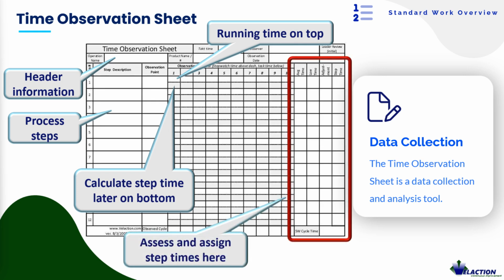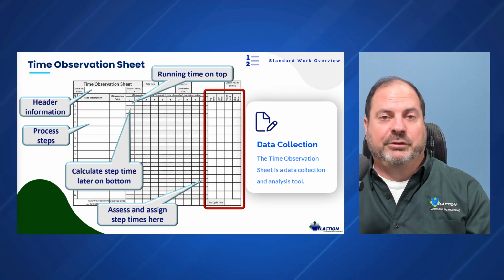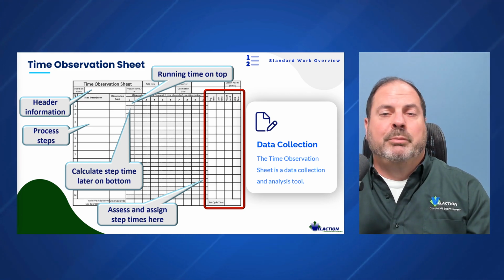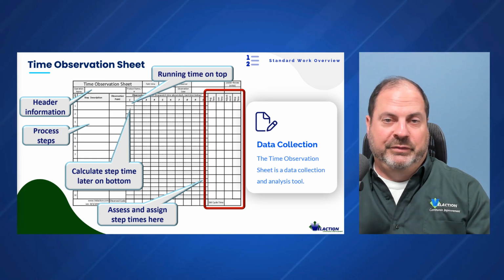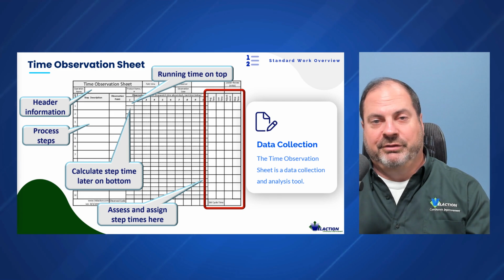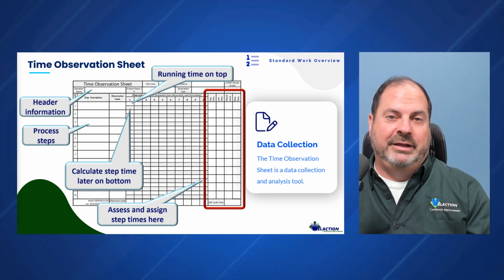And then the final part here is, when I said that the more important part is not just to collect the data, it's to interpret it. This whole block over here lets you figure out how you want to set your time based on the observations you took. Once you get your time recorded and then calculate out the elapsed time for each step, you can start taking a look at it. And there's a lot that goes into this, not for this introductory course. We'll be talking about this in different courses on how to use a time observation sheet and how to take time studies. But right now, you just need to know that it's not an average. You don't just average it out, because then you get it wrong on all of them. There are always problems that come up or things that happen, and averages just mean that you're going to be wrong most of the time.